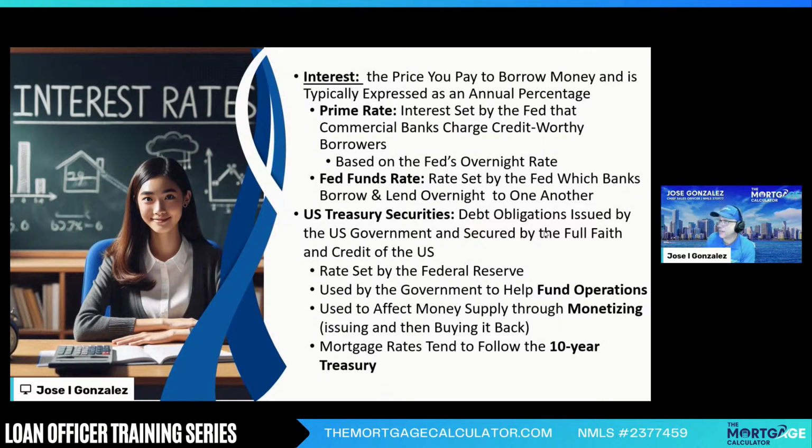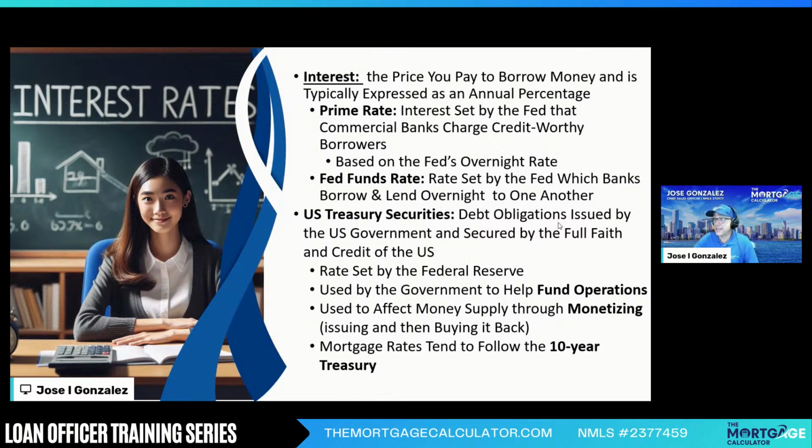That doesn't necessarily mean, as we've seen in the last couple of days, that the interest rates on the U.S. Treasury securities will follow. Because if you've been following the 10-year, which is the one that has the most impact on mortgage rates, the 10-year has actually gone up in the last couple of days. And the reason it's gone up is because investors, secondary market investors, are betting that we're not going to have a recession. So they're hedging higher rates in the future. So they're issuing their instruments for a higher rate.